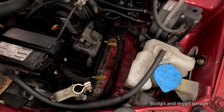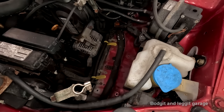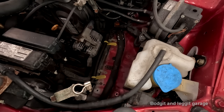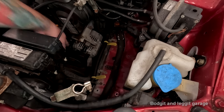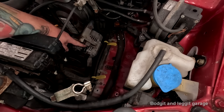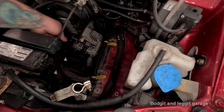Let's undo. It'll be a 12 mil because it's Jack. Let's undo this. So what you would normally do on this type of alternator, because it isn't an automatic tensioner, you have to tension it yourself, the old-fashioned way. I know we're being a caveman here. So this is your tension bar. Basically, to tension it, you unscrew this bolt, and then you screw this bar in or out, depending on what you need to do with it. And that will actually tension the alternator. But what size is that?